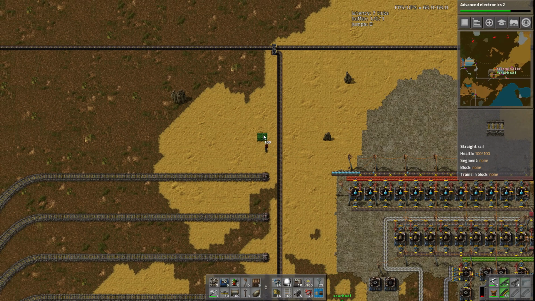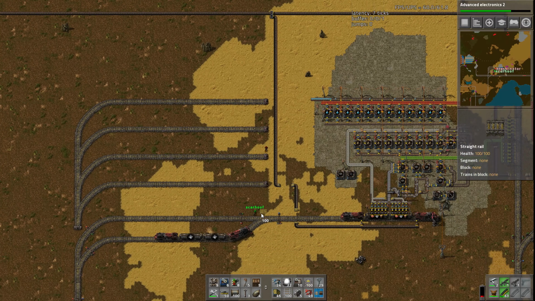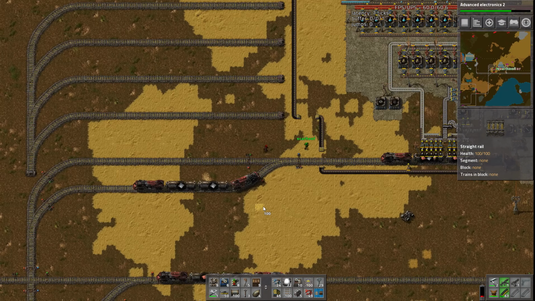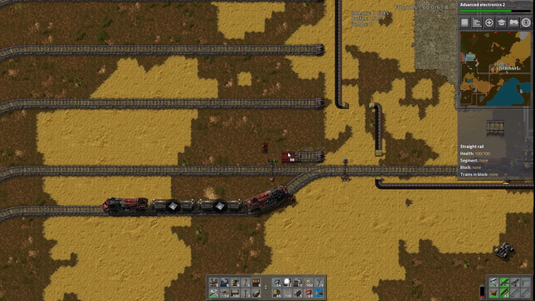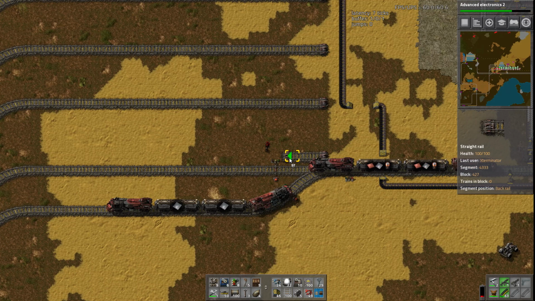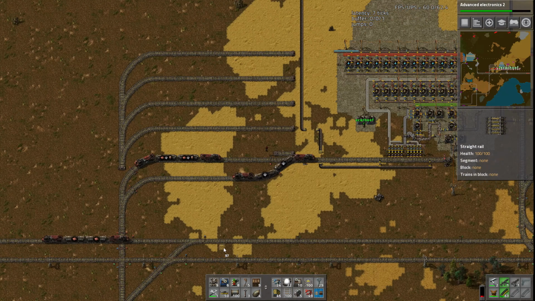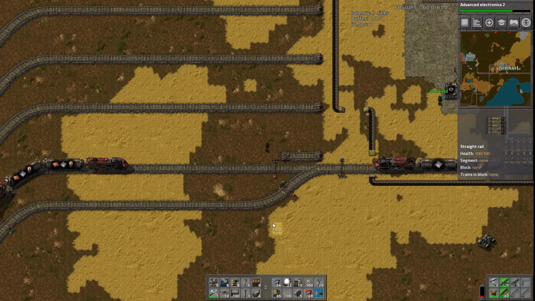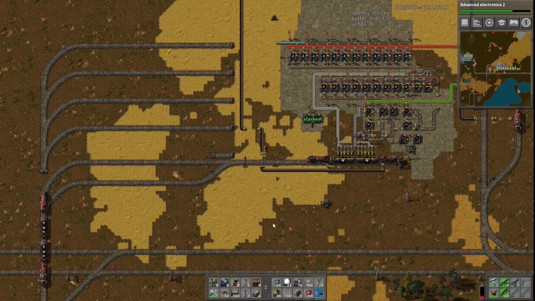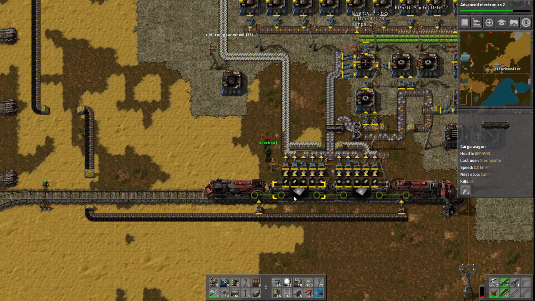Oh, wait, no. This spot right here can be turned into one. This line here can be turned into one. We'll have to move it up. The spacing's wrong, it's going to drive me nuts. All right, chain, be gone. Okay, so once this guy unloads, we'll get rid of this track.